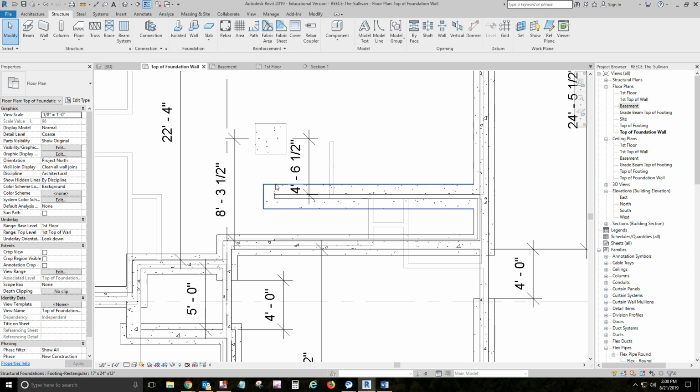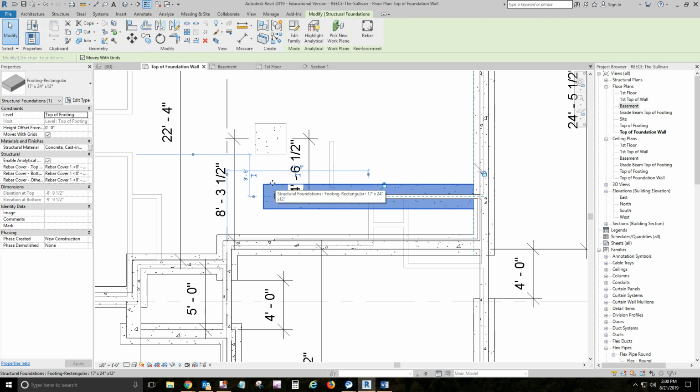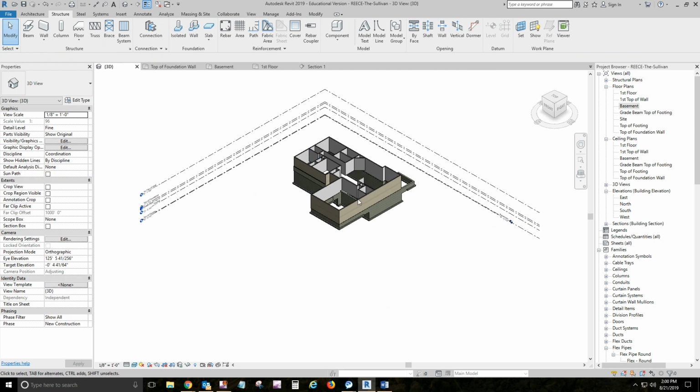And there's no way to offset it down. So that won't work. So what you'll have to do is use a rectangular footing, an isolated footing. And I made it 17 feet long and 24 wide, 12 inches thick. And then you can place it and rotate it and then move it and align it into place and lock it in place. Okay, so let's go back.